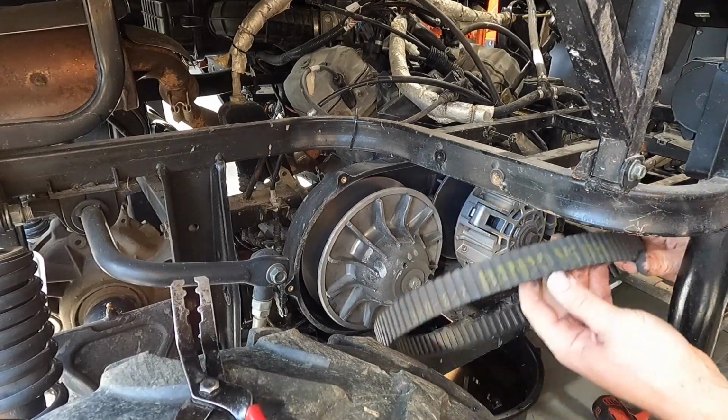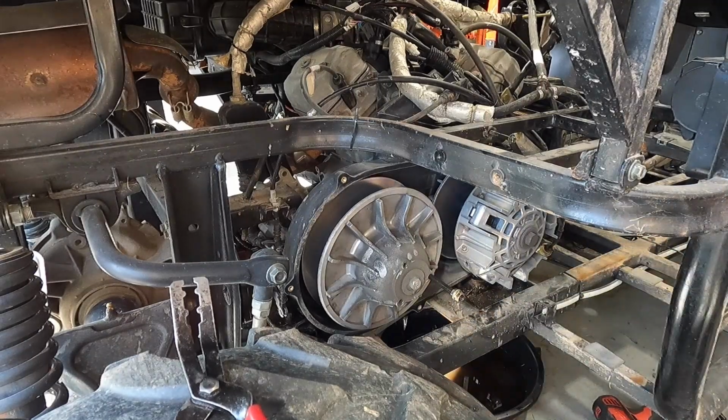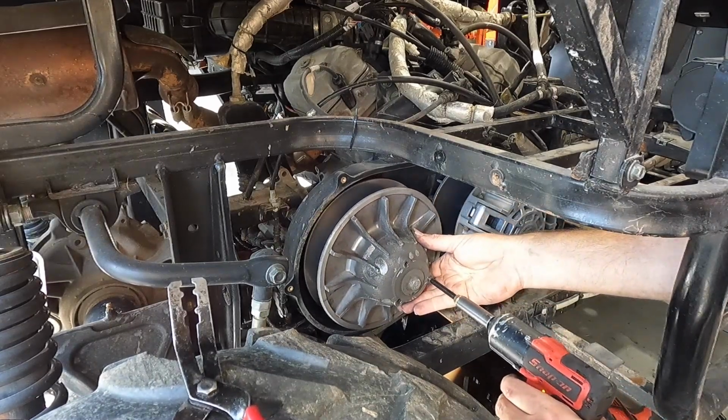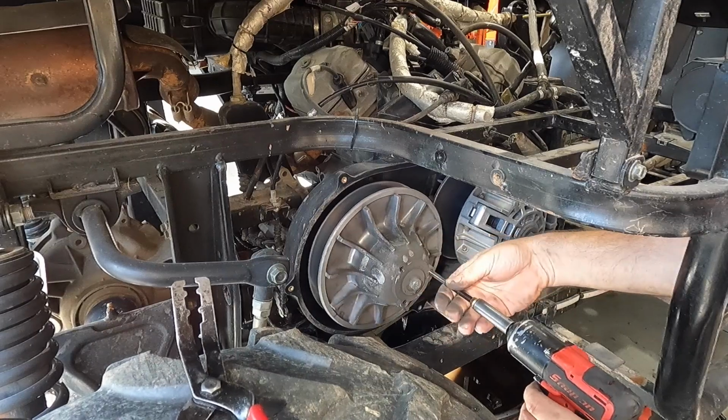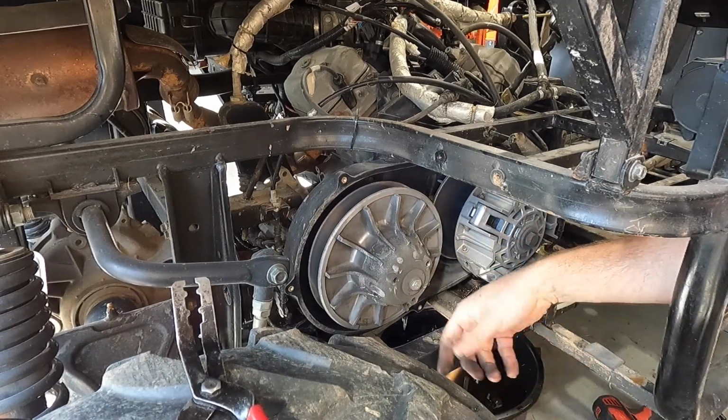And again, the belt name, you'll be able to read it when you put it on there. So let's go ahead and back this guy back out, because we don't want any pressure on that secondary clutch when we take that nut off, because then it's a good possibility it can spring back up here. I run it kind of nice and slow. That's why I got anti-seize on it so it doesn't lock up.